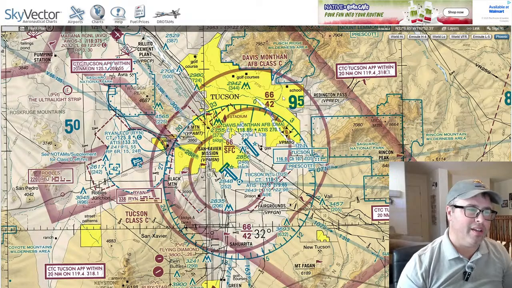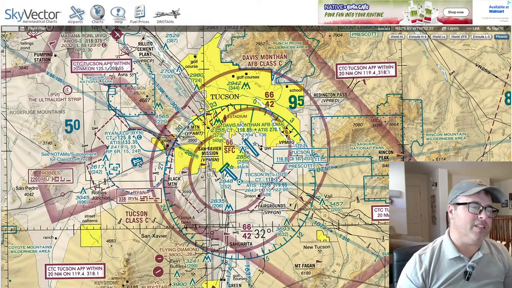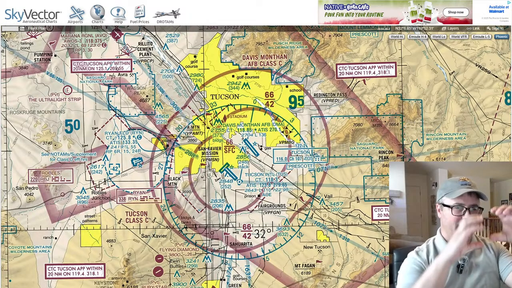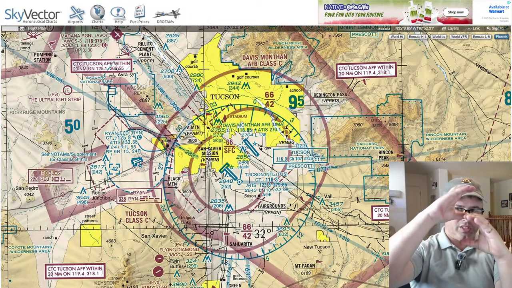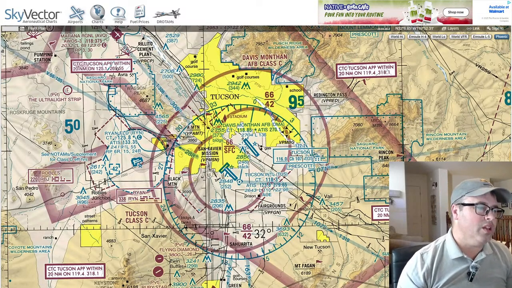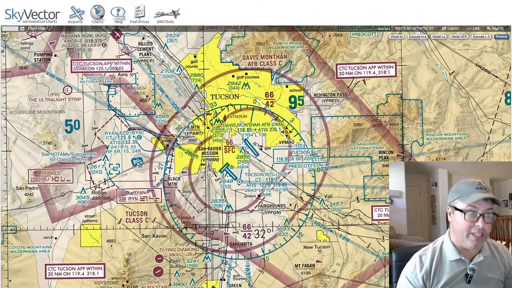Out here on this outer ring, well, no one's landing here in the city of Tucson or way down here south of it. Sahuarita is the little town down there. So it goes up to the same 6,600 feet, but it only goes down to 4,200 feet. And that's why this Class Charlie airspace, they own down to 4,200 feet. That's why it doesn't go down over at Ryan. It goes up to 4,200 feet, up to but not including, because who owns the exact altitude of 4,200 feet? Tucson owns that altitude. So you can't have two airspaces in the same place. One can be on top of the other, but they can't be overlapping. That doesn't work. Two people in air traffic control cannot own the same airspace. That would be dangerous.